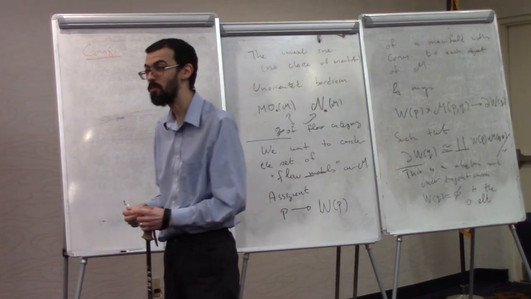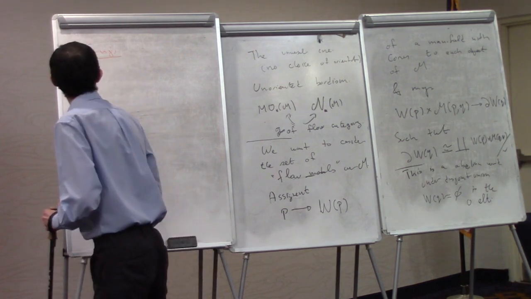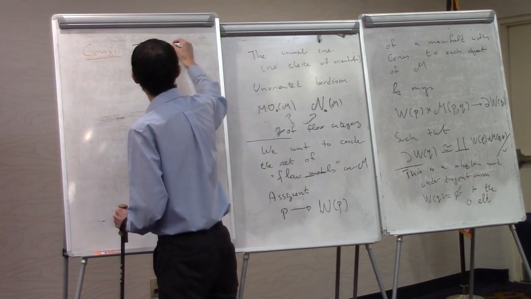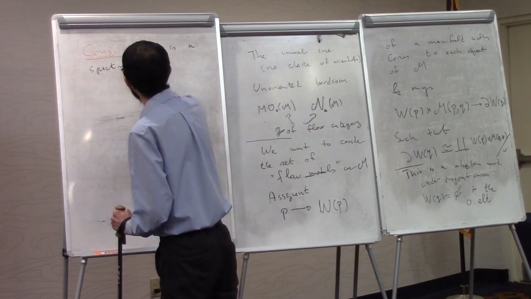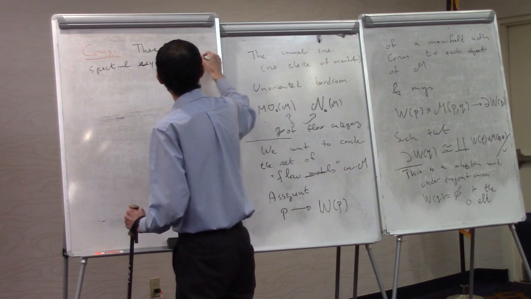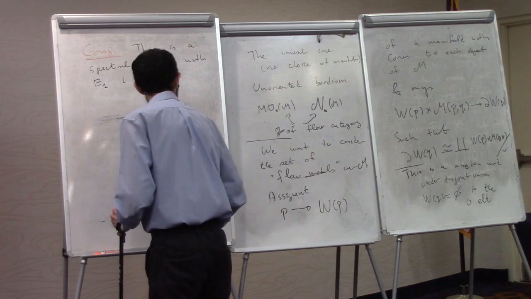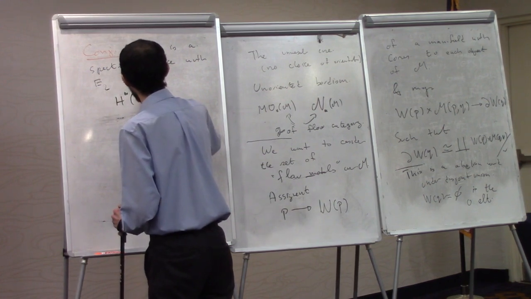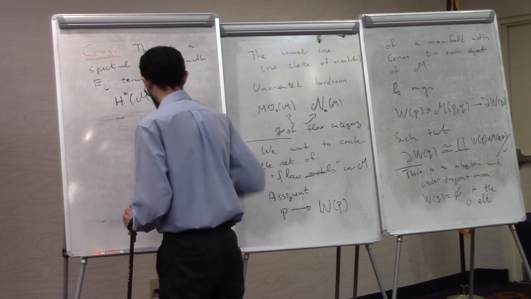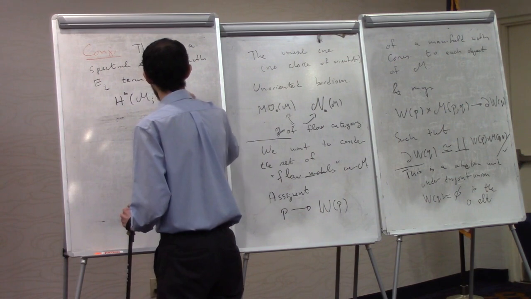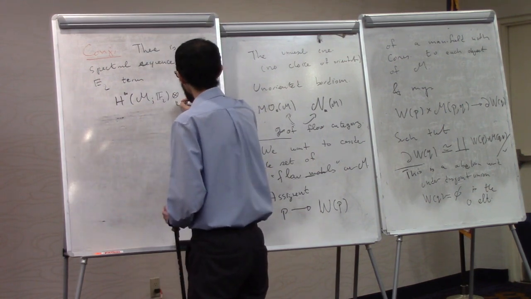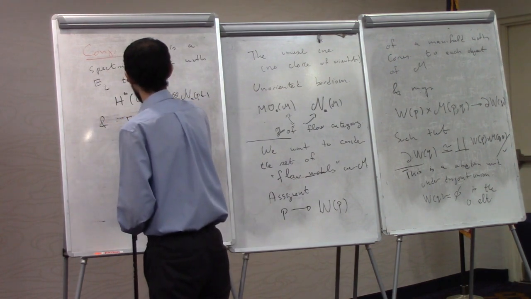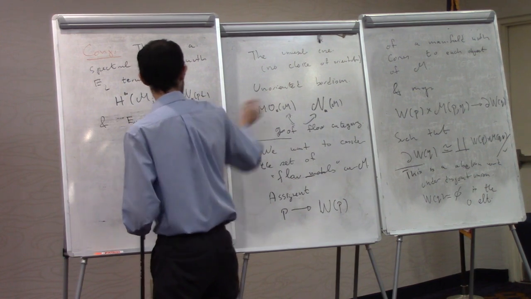Conjecture. It's hard to read the red, because it's supposed to be orange. The conjecture is that there is a spectral sequence with E1 term, actually I think this is the E2 term, the cohomology, I'll explain in a moment what I mean by this, with F2 coefficients, tensored over F2 with the unoriented bordism of a point, and an E infinity term, what I called the bordism.